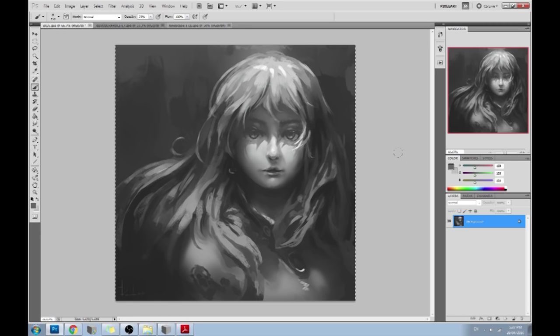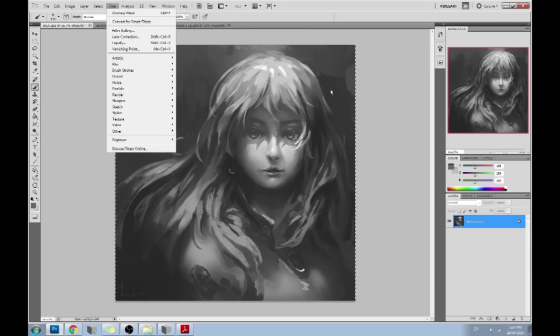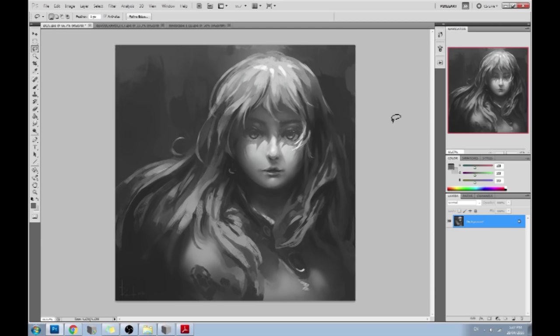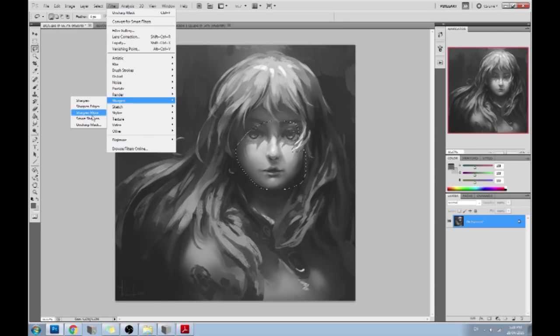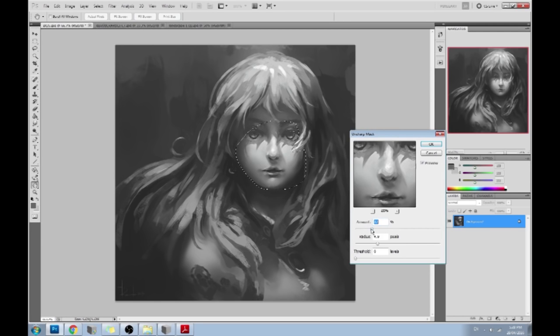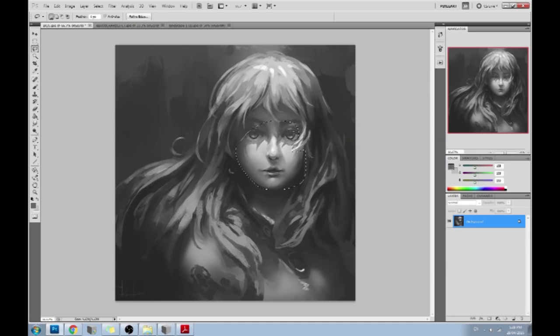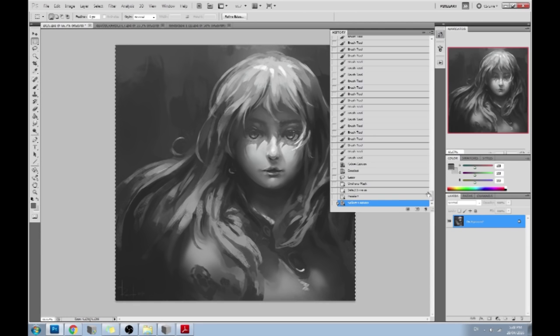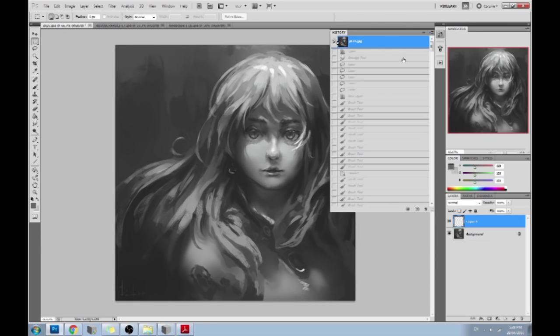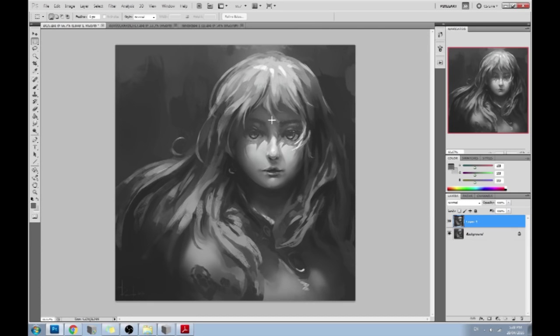Okay. So let's take a look at the before and after. Filter, sharpen, unsharp mask. So any questions regarding the choices I made with this critique? Before, after. Diffuse, making sure that the darkest darks are not that dark.